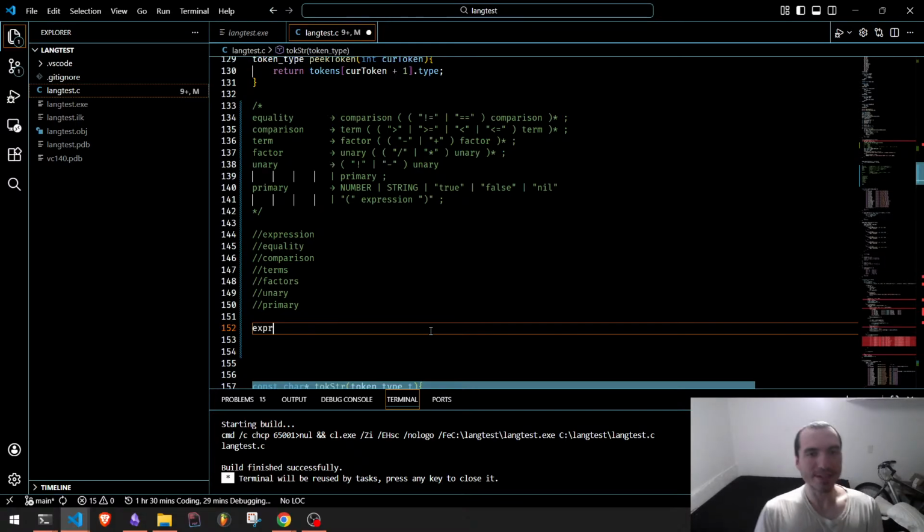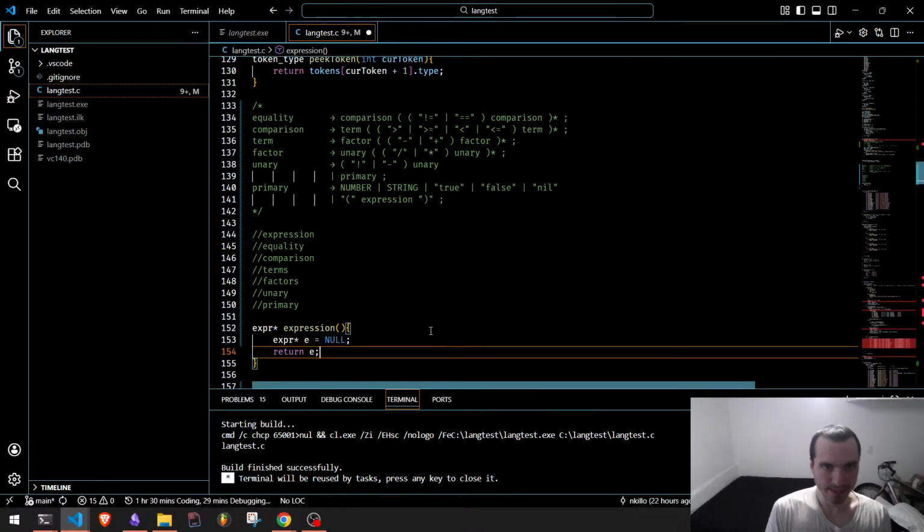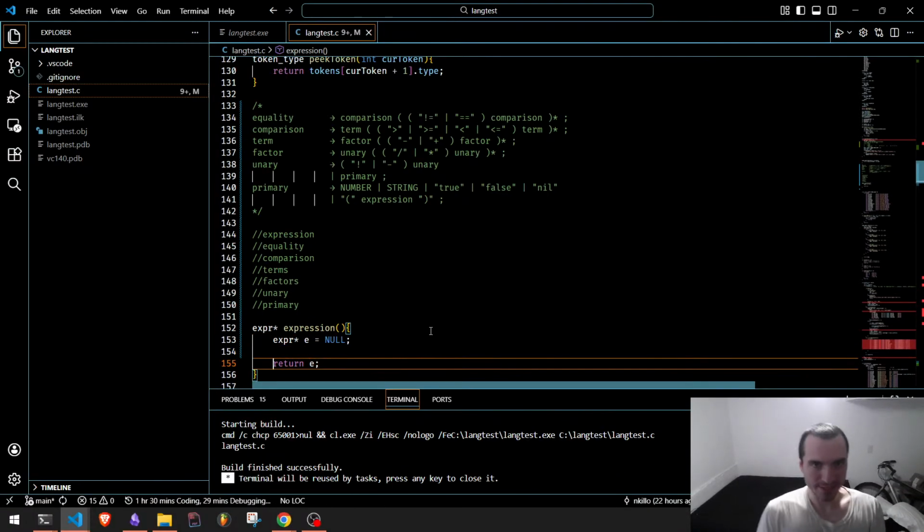So all of these are going to need to return expressions. Let's just set it to null for now, return it, and make sure that it compiles. Great.